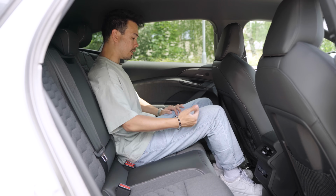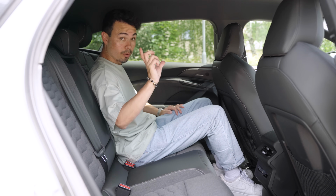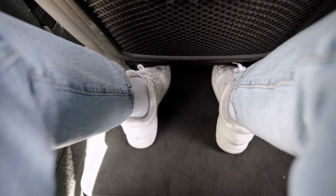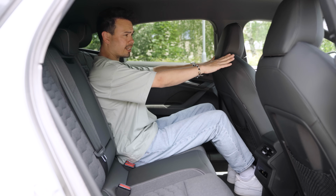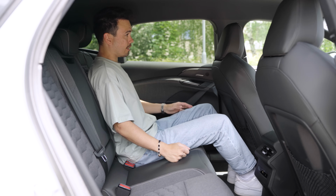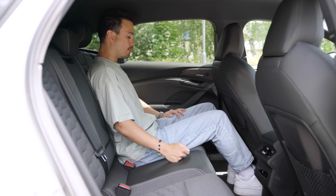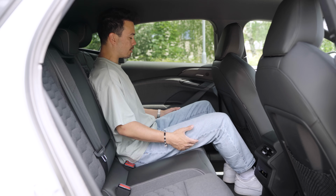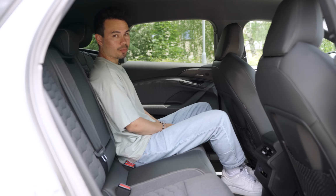And you can see here, when I'm sitting at a normal angle, I basically have no under thigh support, and that wouldn't be a problem if I could slide my feet under the front seat, which I can't. This seat is set all the way down actually. I would prefer to sit even lower, but otherwise I feel like I'm sitting very high in the front seat. So there's no room for me to slide my feet here, and that means for a longer trip, this is going to get tiresome. I can't rest my legs, rather sitting in this awkward position.